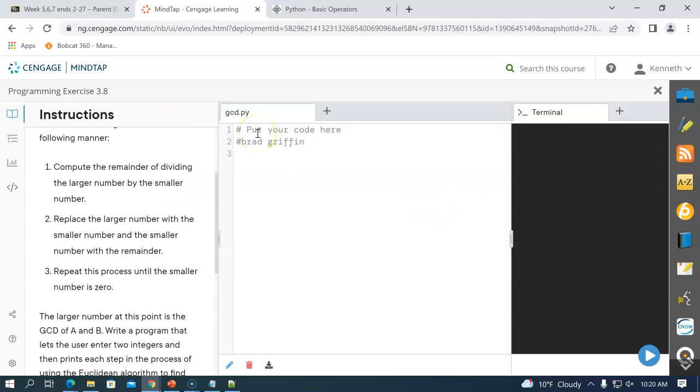So the first thing we're going to have to do is we need two integers, right? So I may just call them 1 and 2, or first and second. I don't want to use integer because I think it's going to be a keyword, so maybe I just do first, and I'm going to set that equal to 0, second equal to 0. And you can use any variable that seems to make sense. I need to get those as an input, so I'm going to say first equals input of enter.